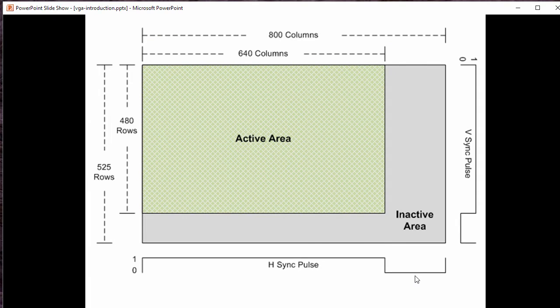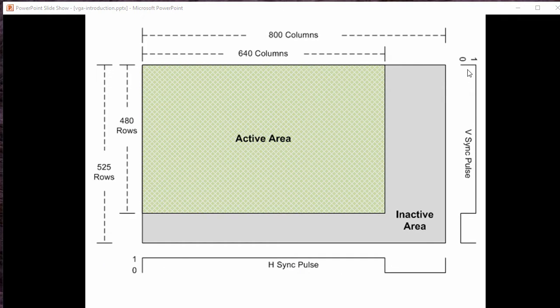Okay, so here's a more detailed version of the exact same slide that I just had up. The active area is, like I said, in the Go board project we're going to be doing 640 columns, 480 rows. The inactive area here, I just made it all gray, but again, horizontal blanking, vertical blanking. And for that, that's actually going to be 800 columns by 525 rows. The math behind this is shown in the code, but these are pretty standard numbers. Remember the Go board clock, the main clock on the Go board, is 25 megahertz. So you need to do some math using a 25 megahertz clock. How can you get to a 60 hertz frame rate? You need to set these columns and rows numbers appropriately in order to get to a 60 hertz frame rate.